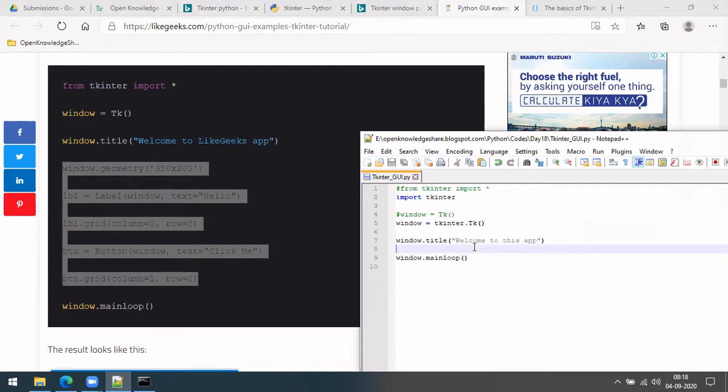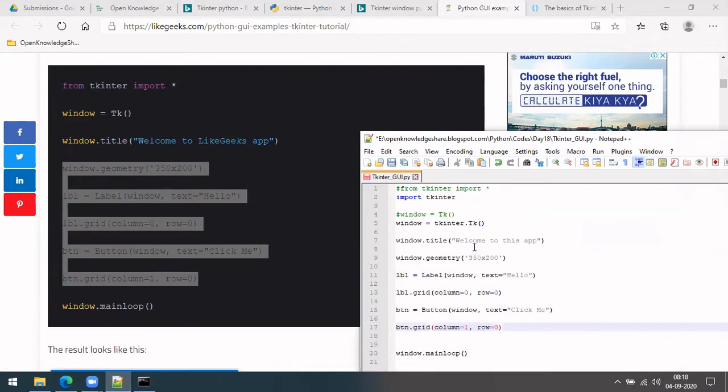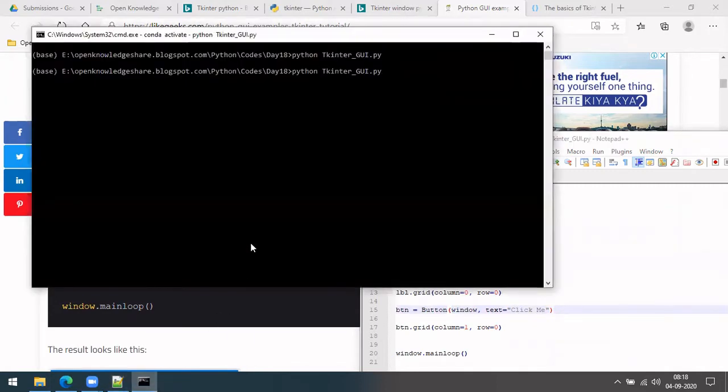After title, what I'm doing is, this dot geometry will give you the window size. And after that, this label is the text you want to add inside the window. You have to specify where exactly your text should be. And similarly, you can also use a button. So let's run and see what it will do.